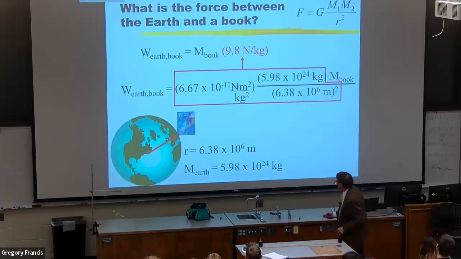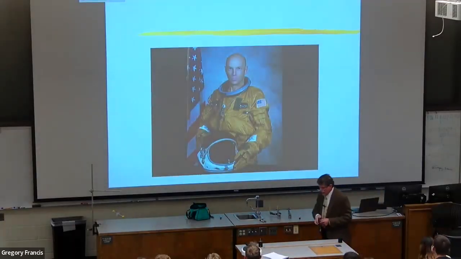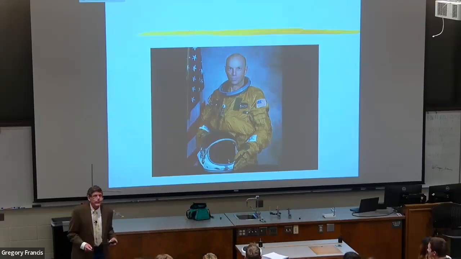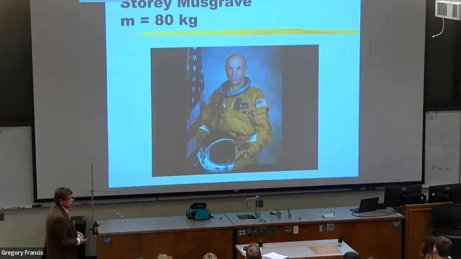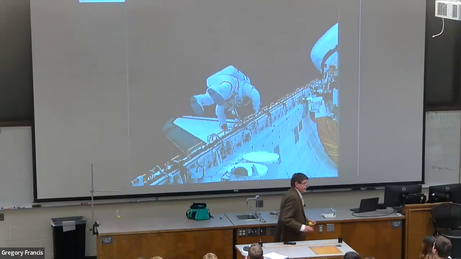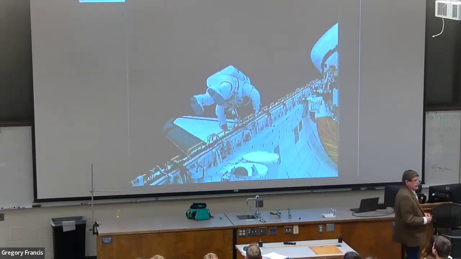Okay? Now, anyone know who that is? That is Story Musgrave, and you probably also don't know his mass. It turns out to be 80 kilograms. And this is another picture of Story Musgrave floating next to the, what do we call that? The spaceship. Oh, I'm losing my words.